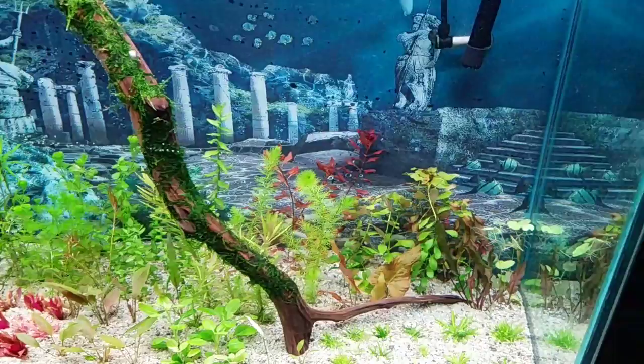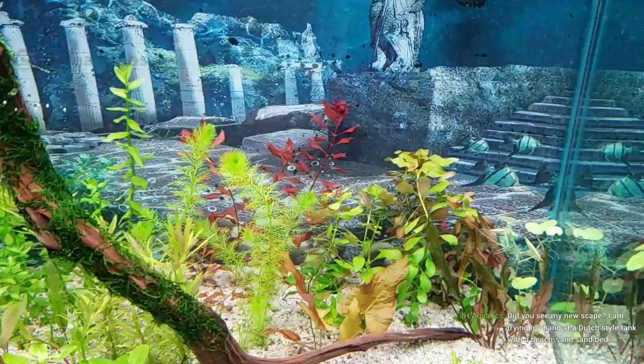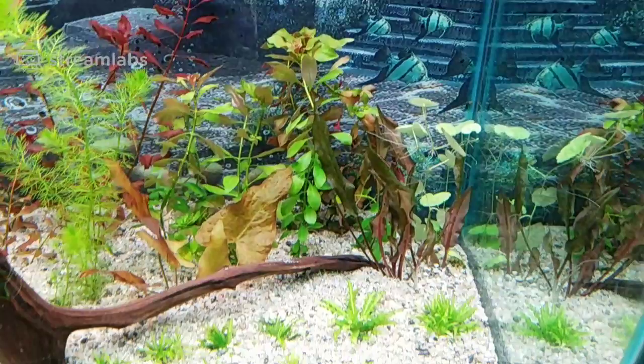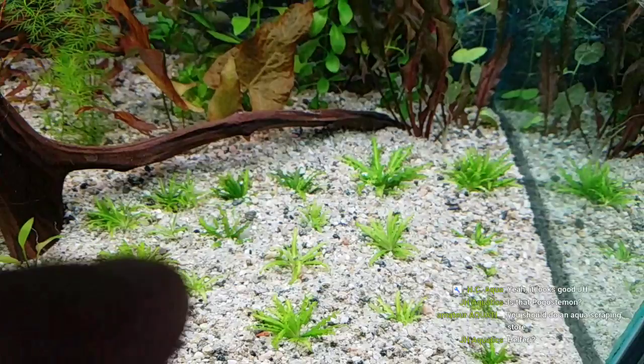The Constant Aquarist asked me how many different types of plants there are. So I'm gonna count. On my right in the back is Brazilian pennywort. That's one. The one next to it is some type of red plant everybody knows, green on top and red underneath. That's two. In front of them, there's a red cryptocoryne, something. I'll get you guys a name for that later. That's three. In front of it, there's tiger lotus. That's four. This plant right here is five. That's pogostemon, Hellfire, I think.